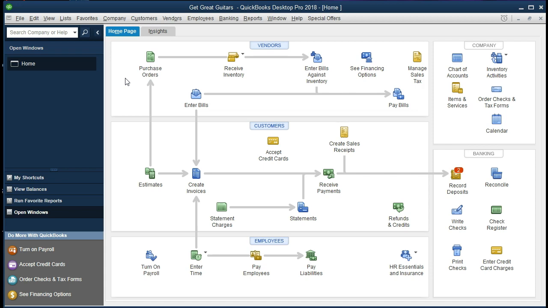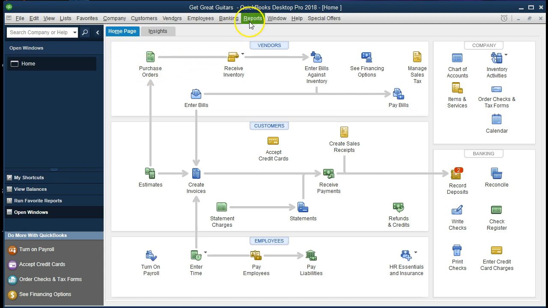What we're going to do is write a check for a loan payment. The tricky thing about that, however, is that when we write a check for a loan that we have taken out, there's typically going to be at least part of it allocated to principal and part of it allocated to interest. When that's the case, we're going to have to split the two accounts that that payment is going to, and we'll discuss how to do that split and why we're going to do that split, and then what it's going to look like on the financial statements.